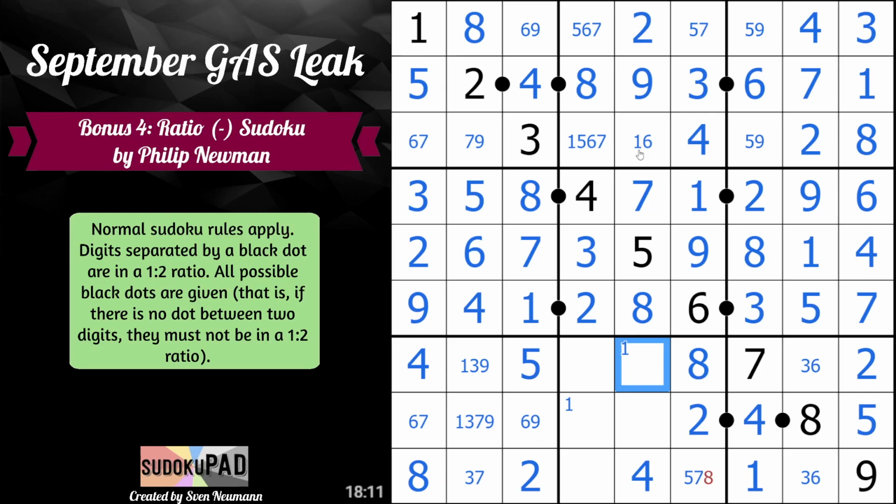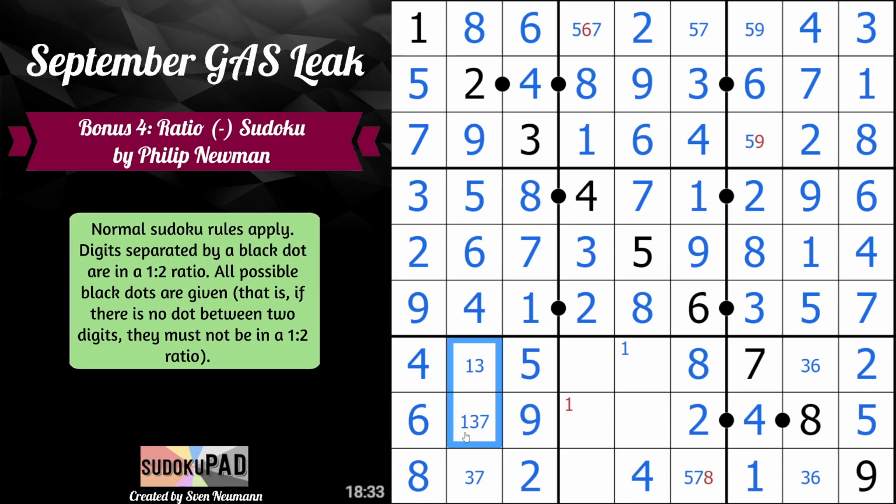Oh, interesting. And 1 can't go here because then you'd have the 3, 6. So this has to be 6. This is the only place 1 can go. We can resolve our triple pair, which is our 7, 9, 6. The 7 gives us the 6 here. We can place 9. 9 gets pulled out of here. We'll place our 1. I think the other digit was 3 is what I said.